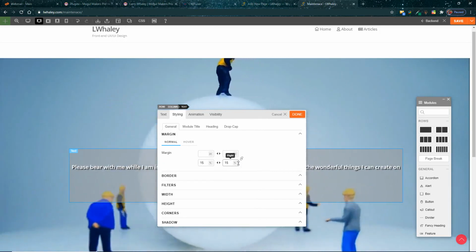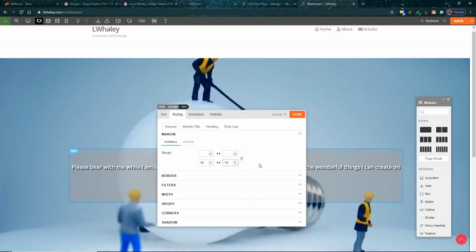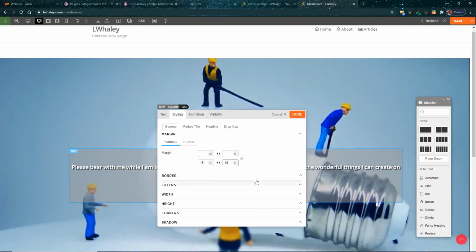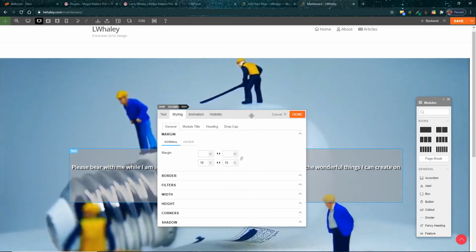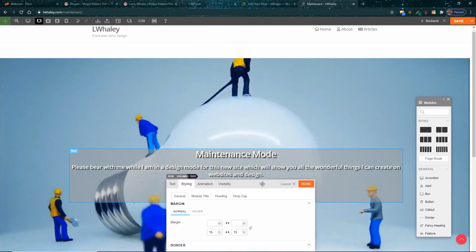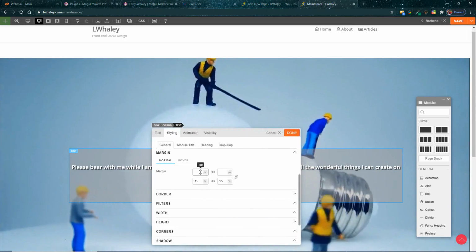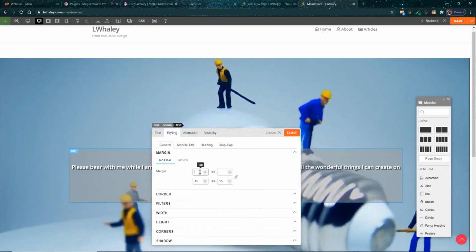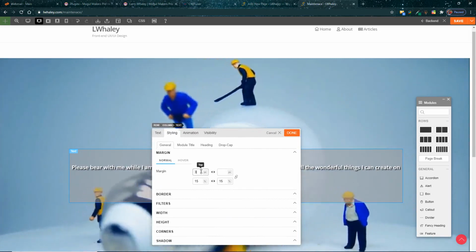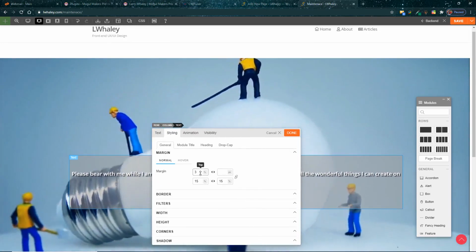Okay, so 15 left and right looks good. Let's give it at least maybe 5 top and bottom. Oops, that's got to go to padding.